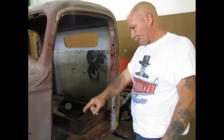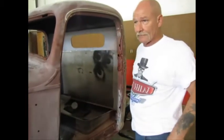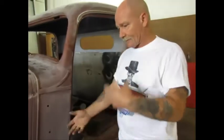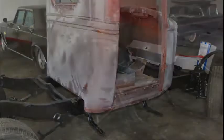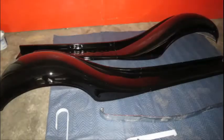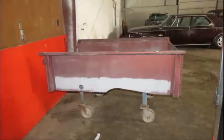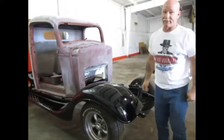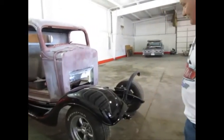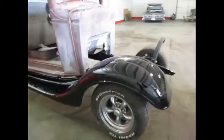If you want to come with me and grab the other fender, we'll set it on here because I'm afraid it's going to get marked with all the traffic of the employees. Chrome headlights. Oh, I'm telling you, it's gonna be badass. Them headlights are gonna be sharp. Well, let's go get the other rail for the other side.